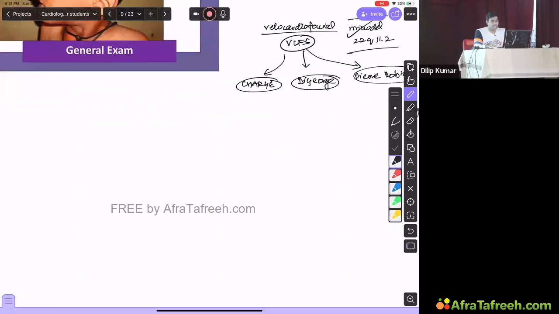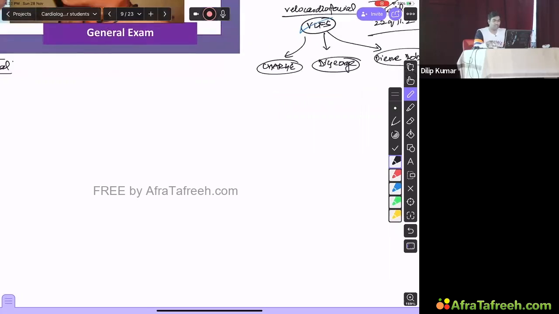Or you can have something called CHARGE association. Remember, CHARGE and DiGeorge syndrome are basically not inherited. And the majority of velocardiofacial syndromes are not inherited. It happens in a sporadic fashion, through new mutations. It can be inherited in very few cases, but in more than 95% of cases, it will not be inherited. It will be due to a new mutation somewhere, a microdeletion.